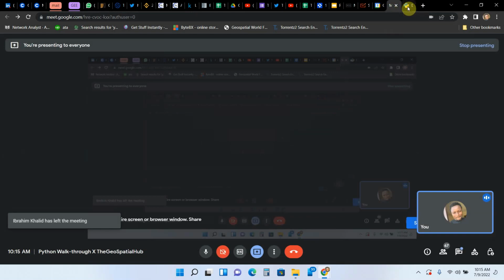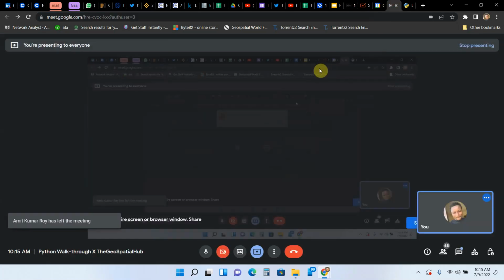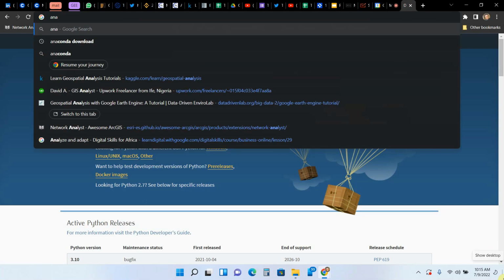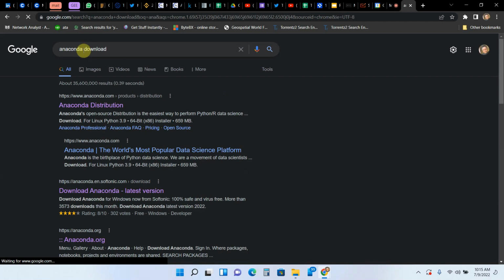I find Anaconda quite interesting because it has all the basic modules we'll be running with. So we don't need to start installing them, except if we need extended functions. If we want to get Anaconda running on our computer, you can just Google Anaconda download, and the website for it is anaconda.com.